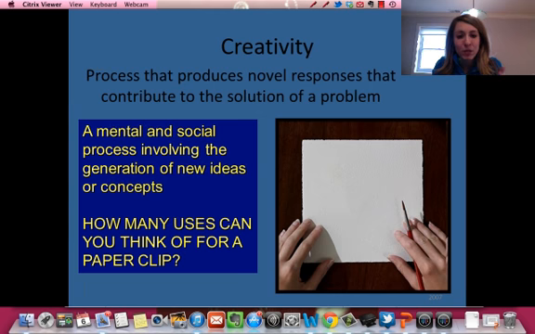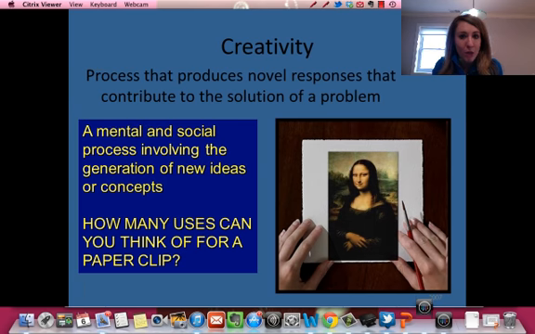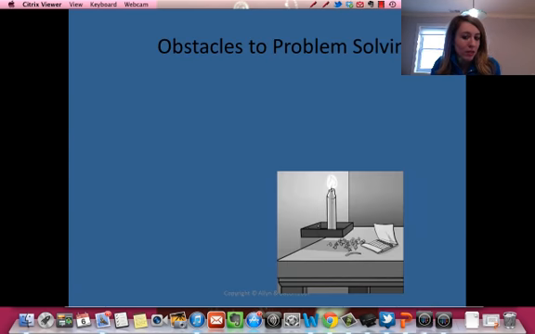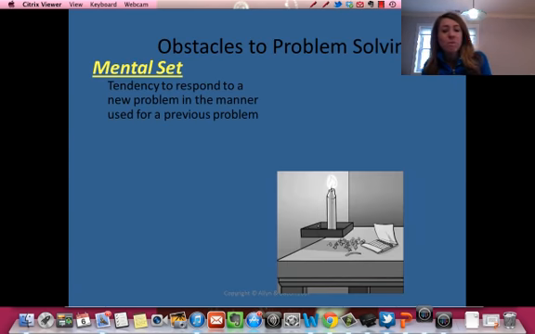There's 2 basic types of creative thought. There's convergent, which is everyone thinking about a topic the same way, which isn't very creative, and then divergent, which is everyone thinking about a topic in different ways. And one way people test creativity is by asking how many uses you can think of for a paperclip. How many answers you can come up with is, they say, a window to how creative you are. So you're trying to solve problems, and obviously it's not easy.